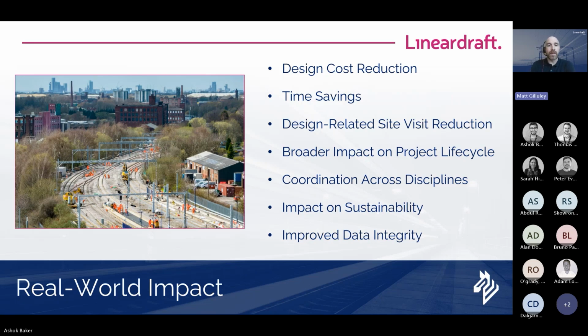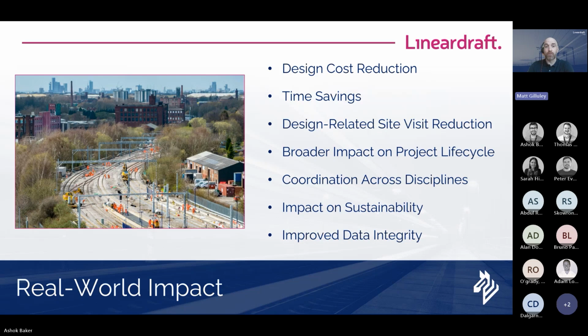And finally, the improved data integrity allows for long-term benefits. With consistent, reliable design data, projects can feed into simulations, digital twins, and maintenance planning systems. This extends value way beyond that initial design phase, creating measurable lifecycle efficiencies.